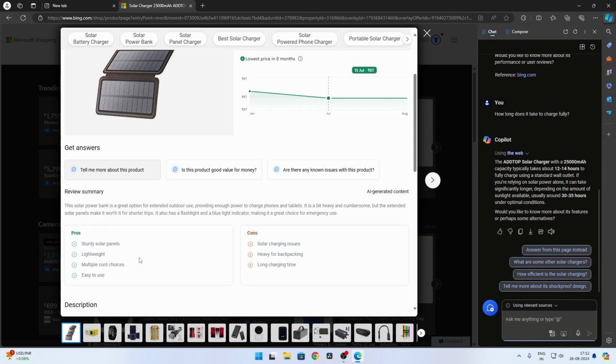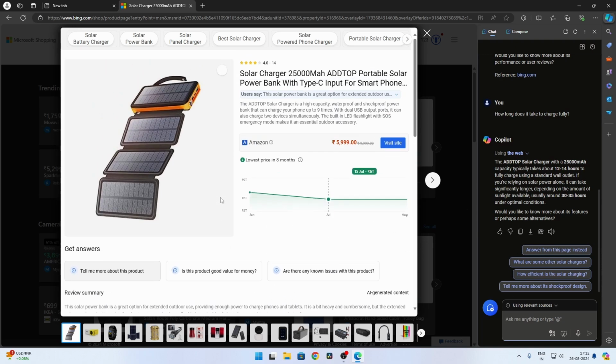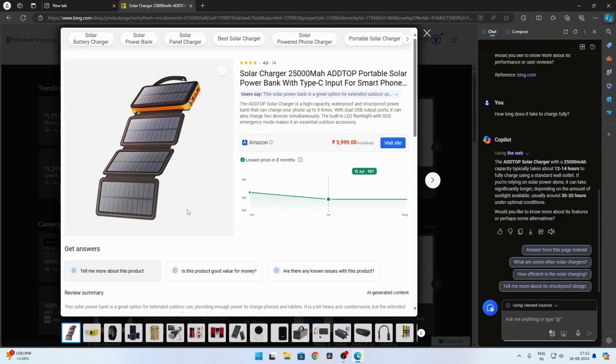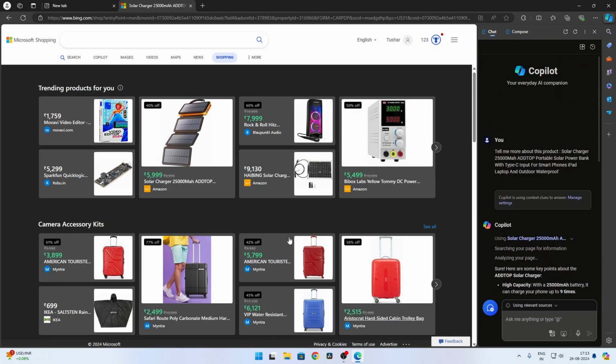You can see the pros and cons over here, and you can also ask what the pros and cons of this product are. This is a very simple way to research while purchasing anything online, and it is very good to play with in Copilot.